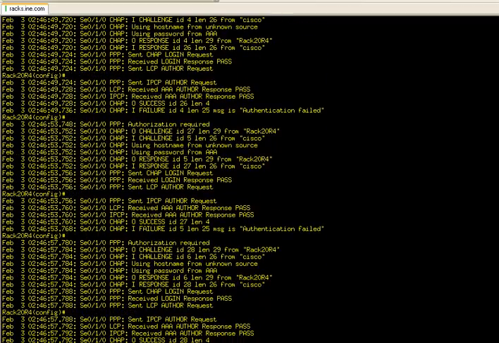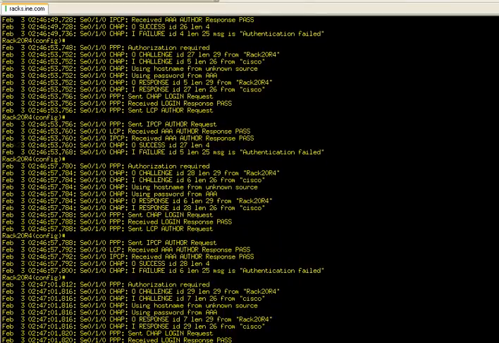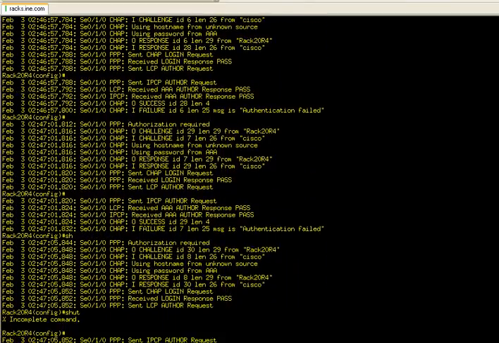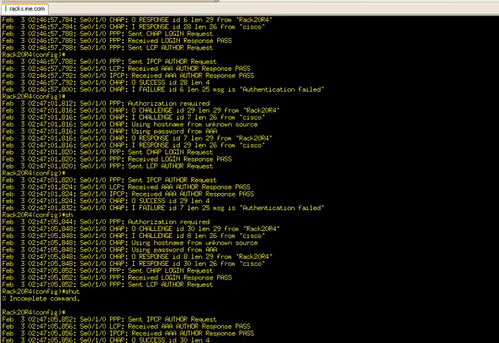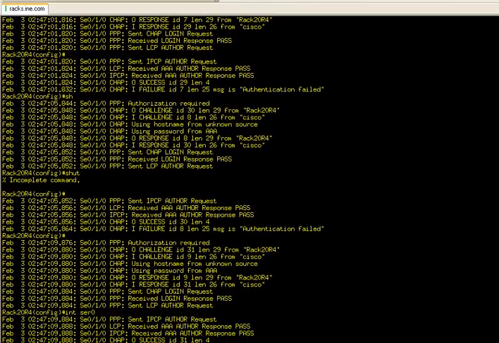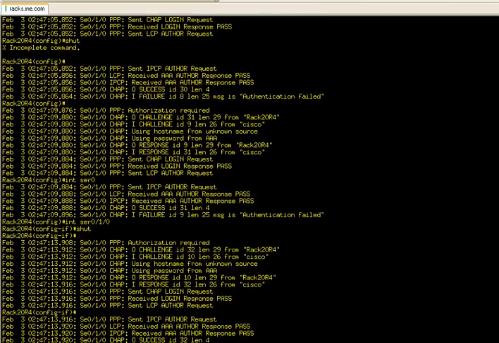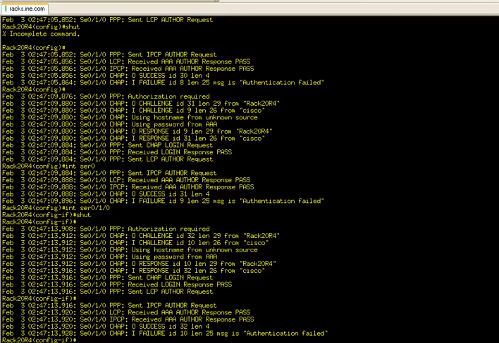The one side challenging. So in this case, taking a look at our debug here, I'm going to just shut down the interface and stop that. The information we see: two challenges, one of those being an outbound challenge, one of those being an inbound challenge.